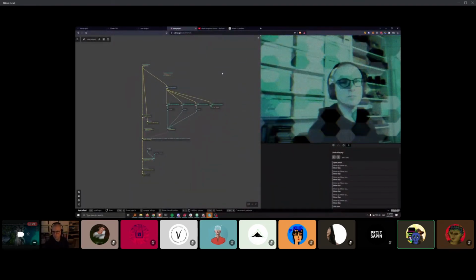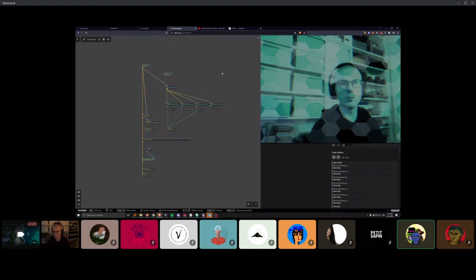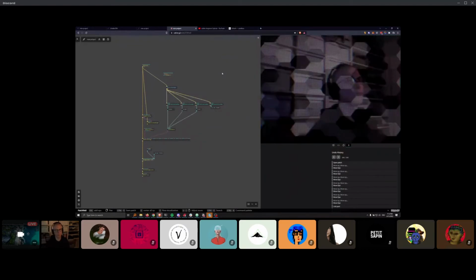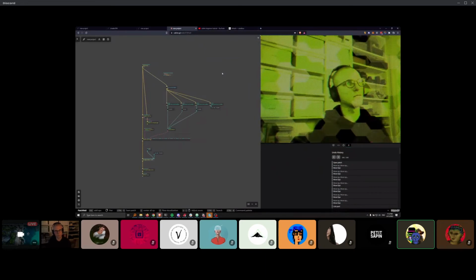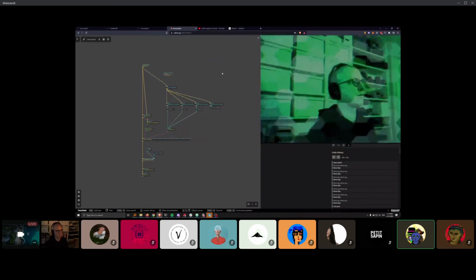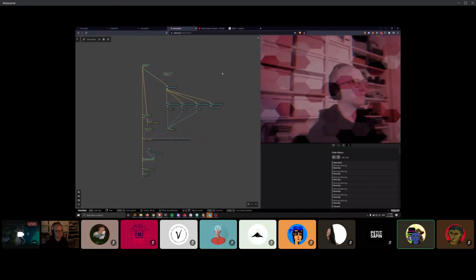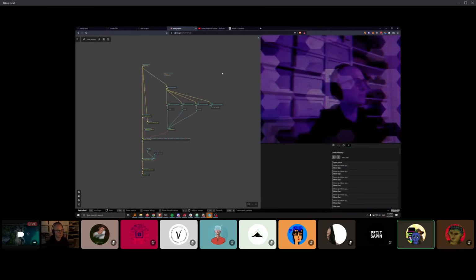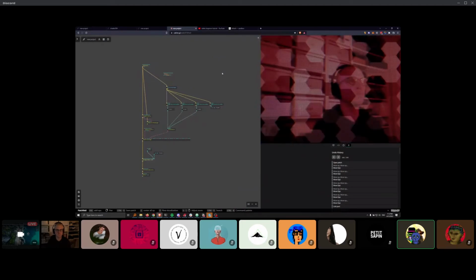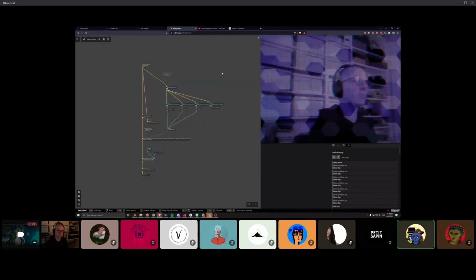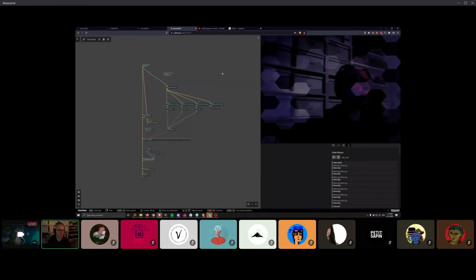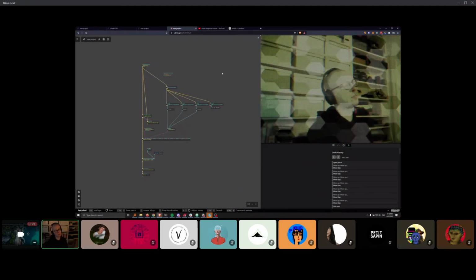I was actually curious because I joined a bit late, but this feels like node-based programming. Does Touch Designer work with this at all? Is there a way to include some Touch Designer elements into this? I know Touch Designer, and this is the first time I see this program. So no, this is web-based.